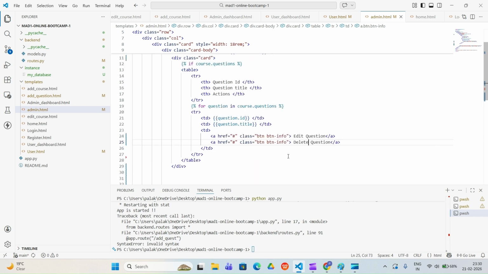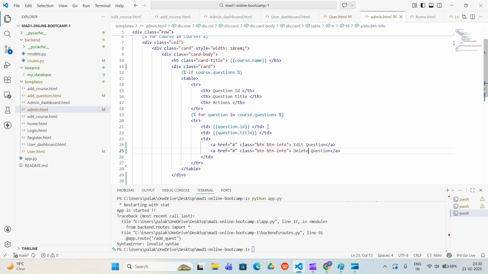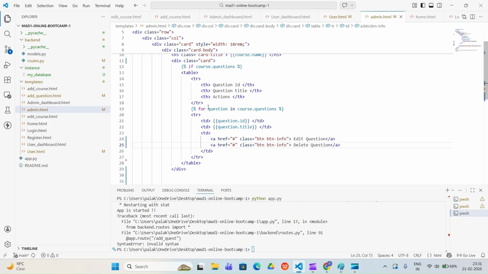So this is how the table will look. It contains the first row, which has the question headings in it. So these are the questions, and then we come into the loop, and then we define what data is there for a particular table row. So these are the data which are there for the particular rows.